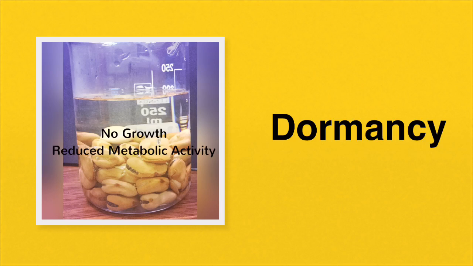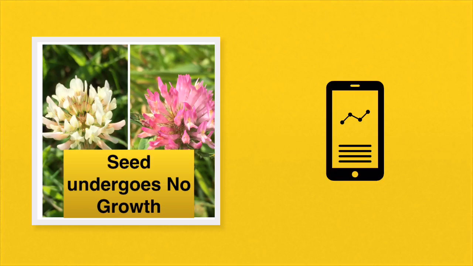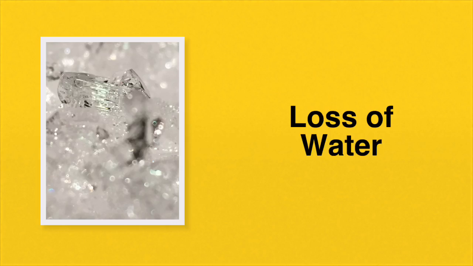Shortly after seeds are formed, they enter this period which is known as dormancy. Dormancy is this period of reduced metabolic activity, where the seed will undergo no growth. So the seed is in shutdown and that embryo plant within the seed is catching those zeds, waiting for optimal conditions so that it can germinate and begin to regrow. Dormancy commenced with the seed losing most of its water content. That's the reason why seeds are very dry and hard.